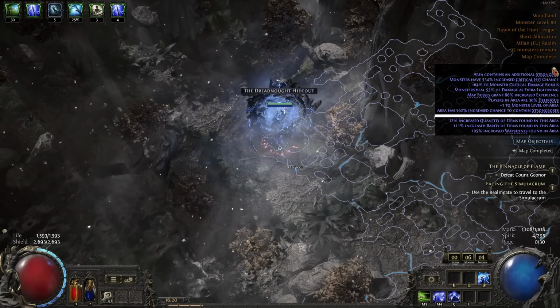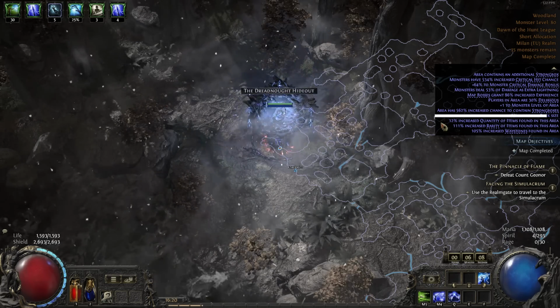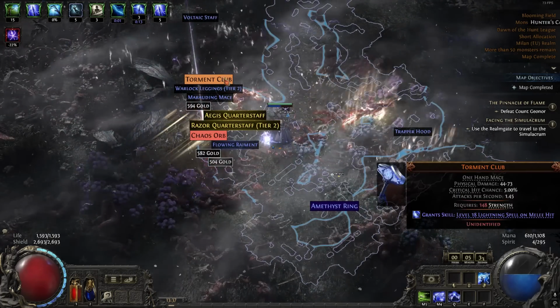As you can see, our maps have 562% chance to contain strongboxes. I'll leave you with some highlights and we'll be back when I'm done.